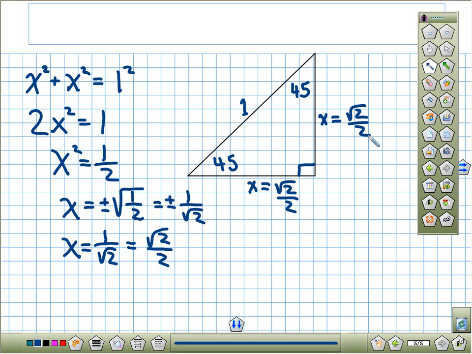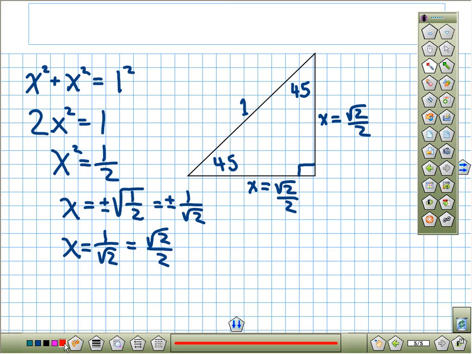Now, what does that tell us right away about tangent and cotangent? What is tangent equal to? Okay, so if we have the tangent of 45, what is tangent equal to? This is something, 1, that's right. Since these sides are the same, square root of 2 over 2, square root of 2 over 2, tangent of 45 must be 1. The same for cotangent. They must be 1.